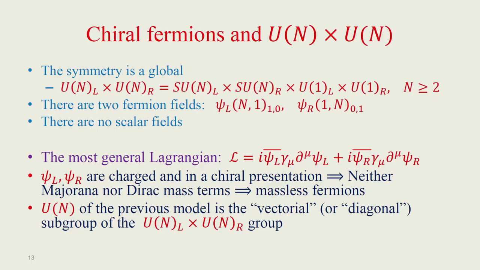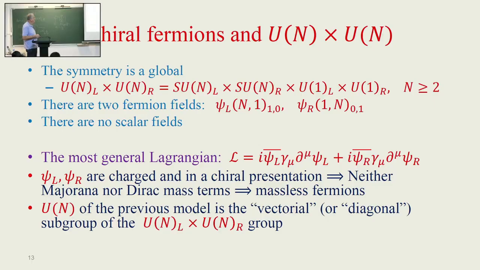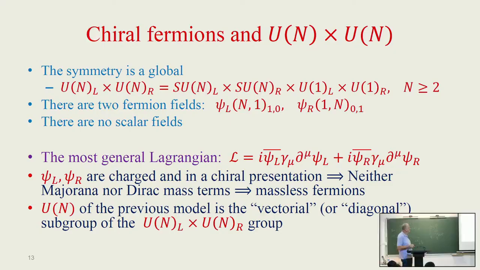So that's to show how to forbid Majorana mass terms, and we can also forbid Dirac mass terms if you want. So a little bit more complicated symmetry, UN left times UN right. Left and right are names. So this is SUN cross U1 times SUN cross U1. And the left-handed field I now assign to the n-dimensional representation of SUN left and charge 1 under U1 left, and a singlet of the UN right. Singlet carries charge 0 under SUN right and U1 right respectively. And the opposite I do for psi right.